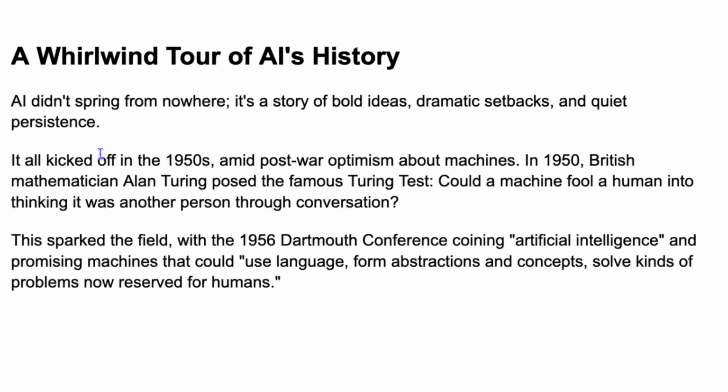So it started in the 50s. Believe it or not, it's 70, 75 years ago now, and this was post-war optimism about machines. In 1950, there was a guy named Alan Turing who ultimately developed the Turing test. The Turing test asks: could a machine fool a human into thinking that it was another human through conversation? When you have a conversation with it, could it pass that test so that you don't think you're talking to a machine?